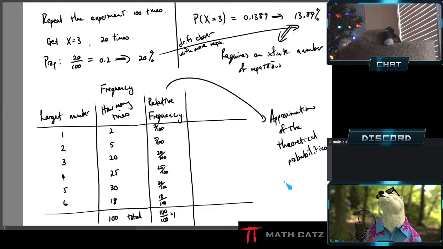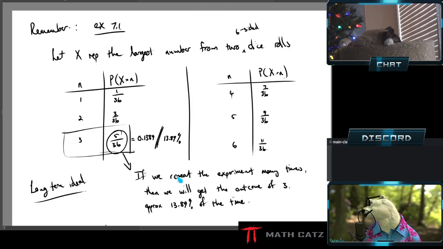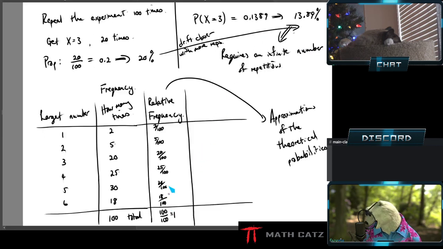I want to calculate an expected value. I can't calculate an expected value without a probability distribution. If that probability distribution is not accessible to me, which practically is most of the time, what do I do? I just give up? Like, nope, can't analyze this. No, I run the experiment a good few times, knowing that the more times I repeat this, the better my approximations will get. I count how many times I got the outcomes that are possible. I calculate my relative frequencies, and those then act as close, I hope, approximations of the theoretical probabilities that I will never see. I might never know what they are.